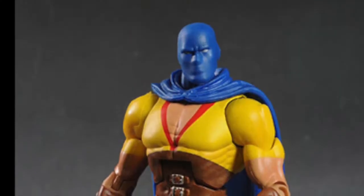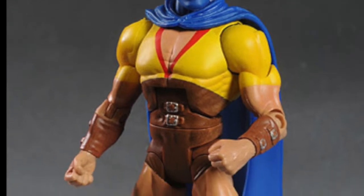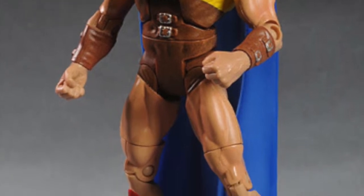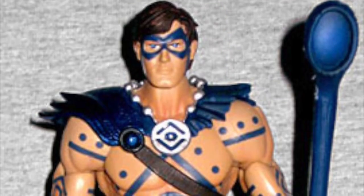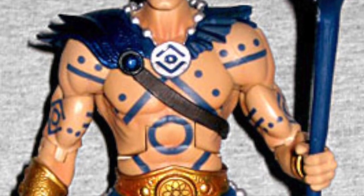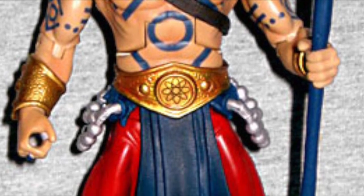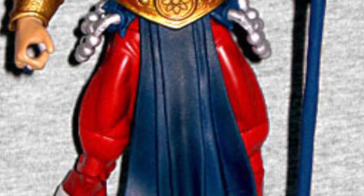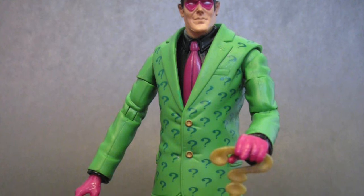And this wasn't the only time we did the Atom. We were able to do other versions of him down the road, and this was very deliberate, in choosing characters that we knew we could only really afford to tool a head and maybe one accessory. So we wanted to be able to revisit these characters down the road in DCU Classics and do other versions, modern versions, classic versions, et cetera, so that if you weren't able to get this Walmart wave, if you didn't live close to a Walmart, you could still get the character down the line. I know it was not a perfect solution, but it is what it was.